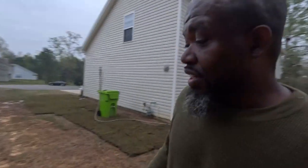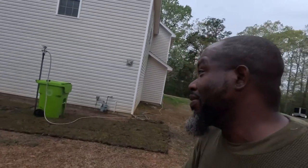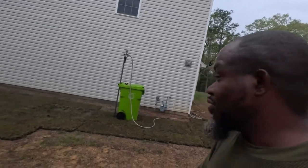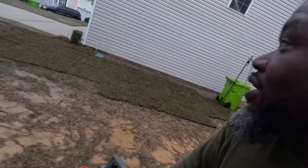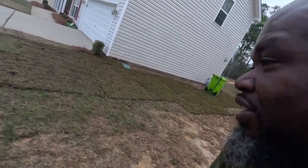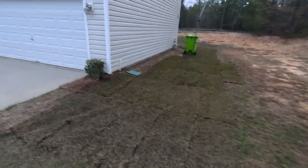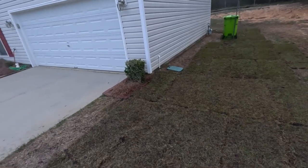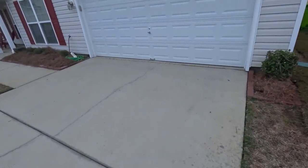Oh boy, we're racing against daylight now. Gotta step on it a little bit. I wanna make sure that stuff gets good and soaked. Don't know if it's gonna rain tomorrow or not. Need to make sure it's getting up into this front right here. Oh yeah, they're getting up there. Let me go ahead and edge this thing right quick.